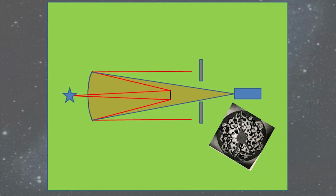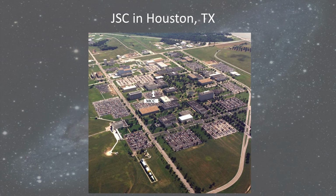So what we compromised with was the following. We would put some small mirrors inside the vacuum chamber and do this autocollimation test. But then we would also use this other instrument out here, which is called an interferometer. That way, we would look at the primary mirror, only the primary mirror, all the time, and actually be able to analyze that as a diagnostic. This creates something known as an interferogram, and here's a picture of it right there. So that worked out pretty well. We did the testing down at Johnson Space Center in Houston, and I spent quite a little bit of time down there. It was really, really neat.